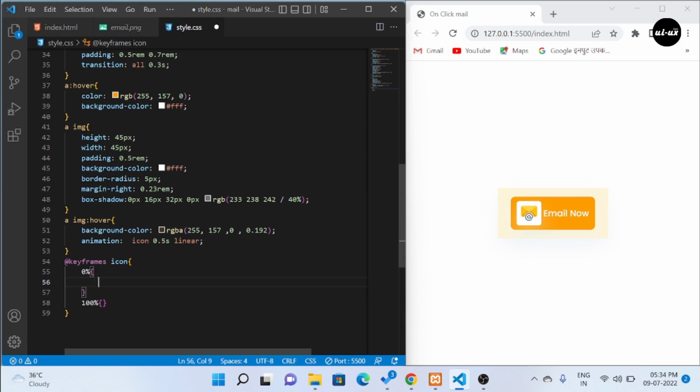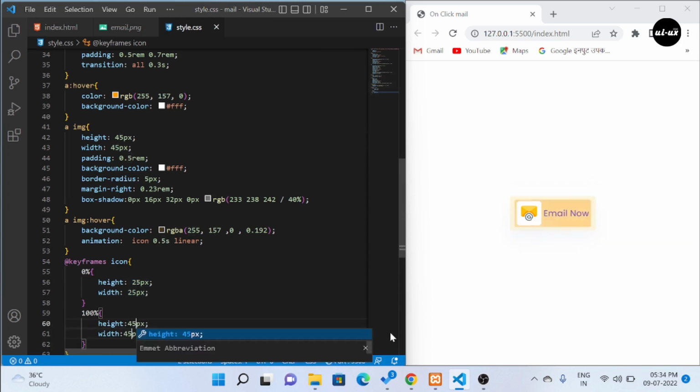Okay, so height 25 pixel, width 25 pixel, and copy this and paste it here and change the value to 45. Okay, and save it.